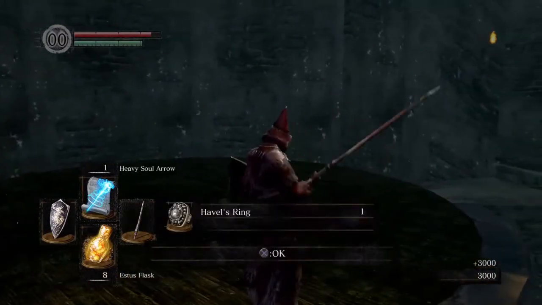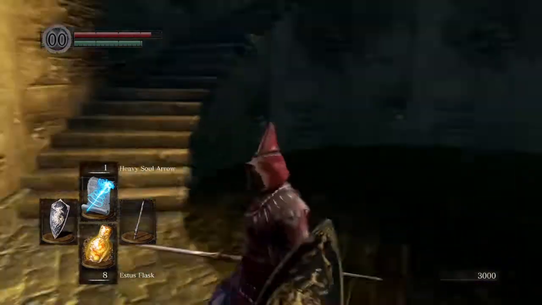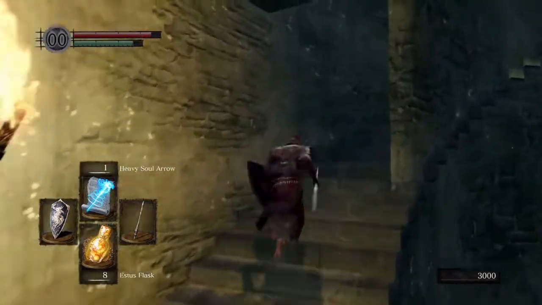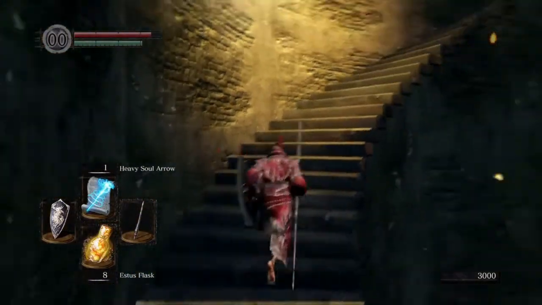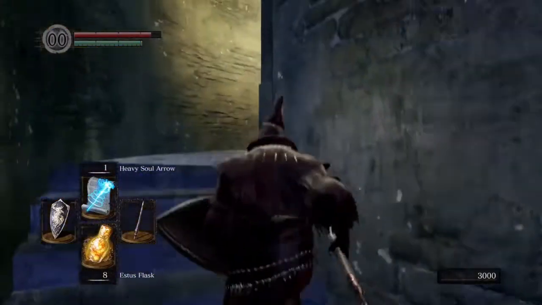Good. So that's Havel's ring grabbed. And 3,000 souls, which is nice. So, onwards and upwards, and I think we'll do a boss, and then we'll come back down to this area, where there is a mini-boss and some more goodies that we want to get hold of.